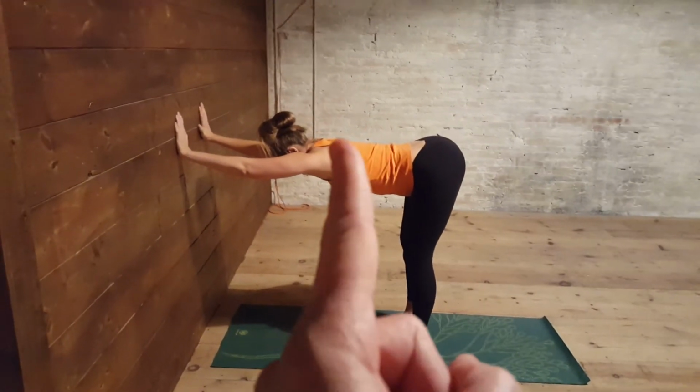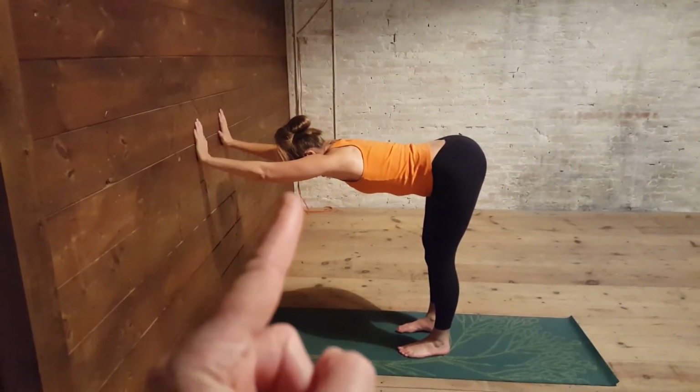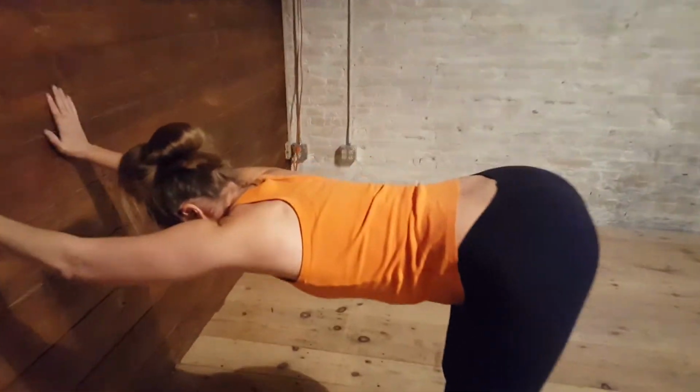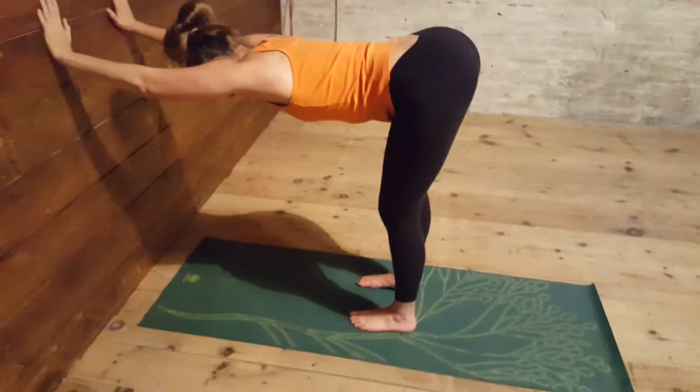There you go. And you want this nice long stretch in your back, and you want long arms so your hands are pressing in the wall, but your elbows are slightly bent, just a little bend in the knee. And then the real key here too is to keep the shoulders back from the ears and keep this feeling of sliding the back down so that you're engaging through here and stretching through here. So she's going to square her hips out like that and come into that stretch.